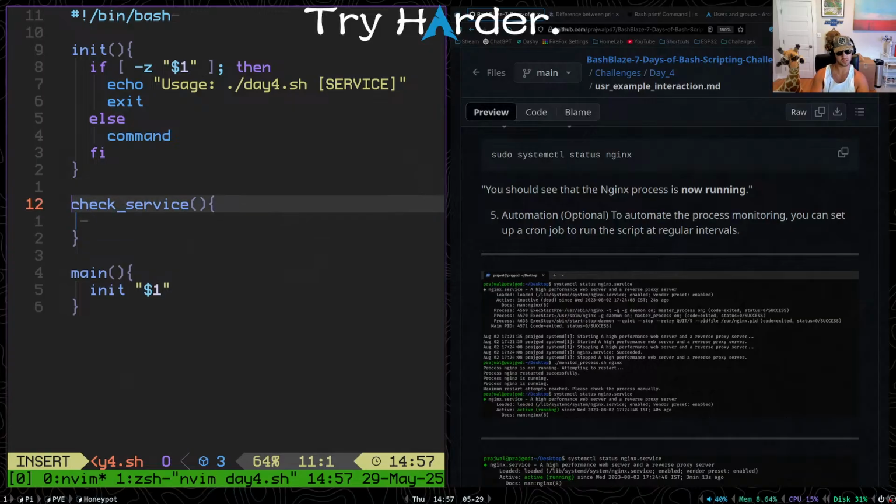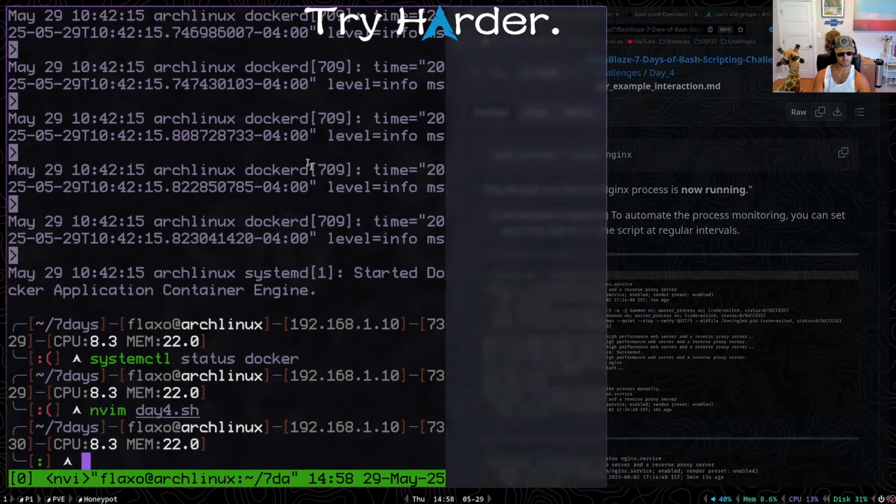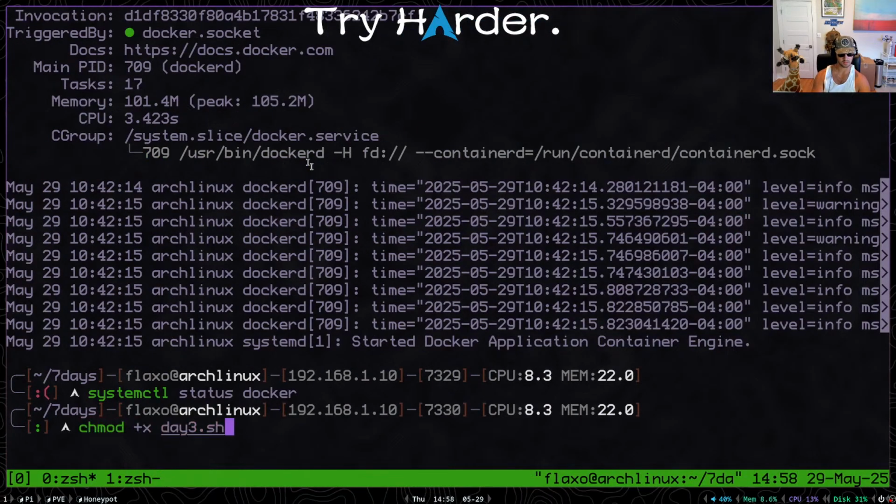So let's check service. Bare metal though will just be systemctl status $1. I think that might be good.